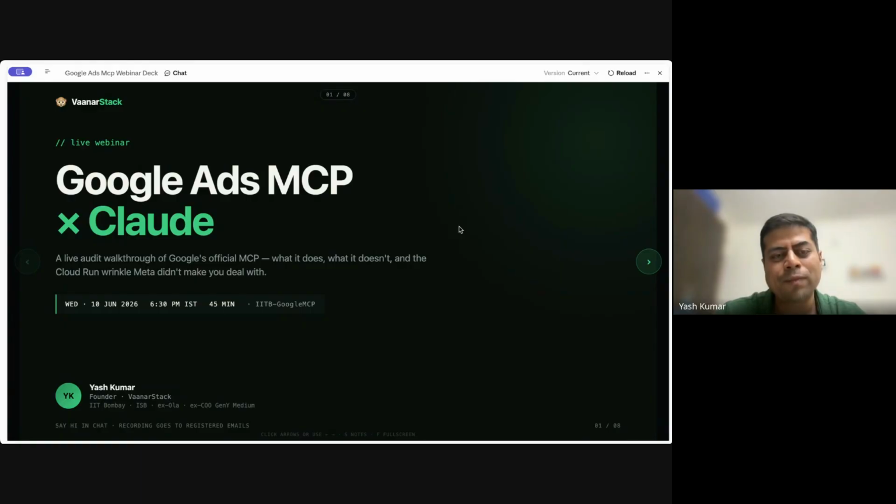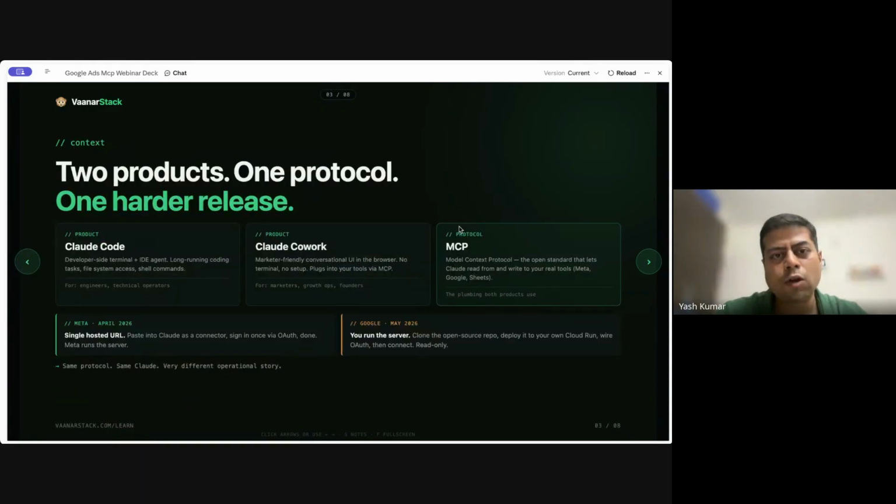So, the basic thing about the MCP protocol. Again, this is something I covered in the last session also, but MCP is how your agents, be it Claude or Codex, OpenAI, etc., can talk to different systems.